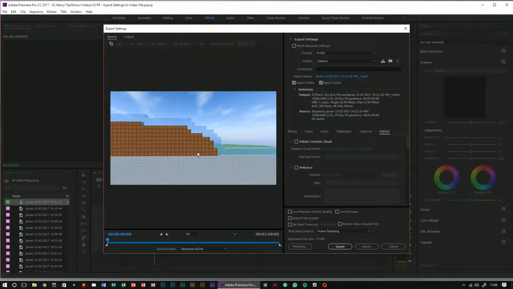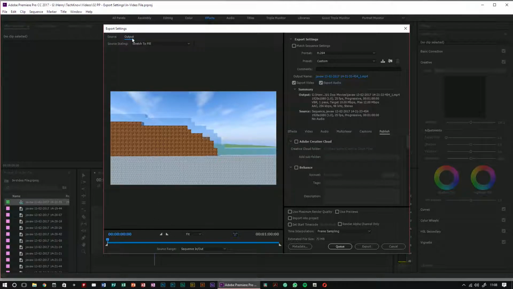So to start with, you have your source, which is really your sequence, which I've got here, which is a minute long. You can decide what you want to be rendering, so you can crop it. Then you can say, I want this much, if you wanted to. If you wanted to have a particular part of your video rendered, that's the cropping function.